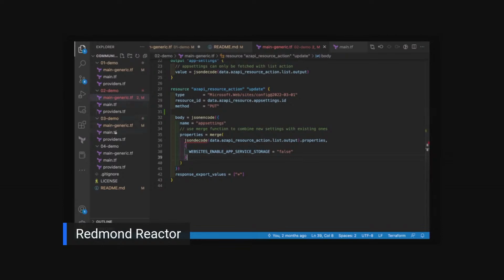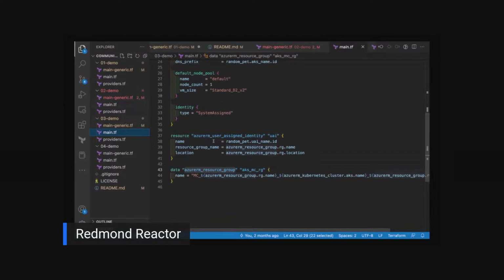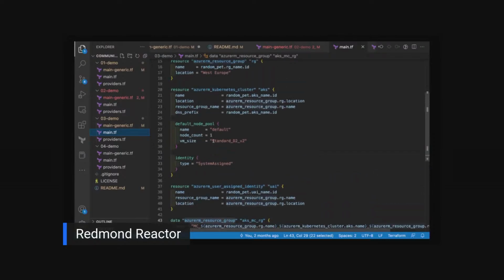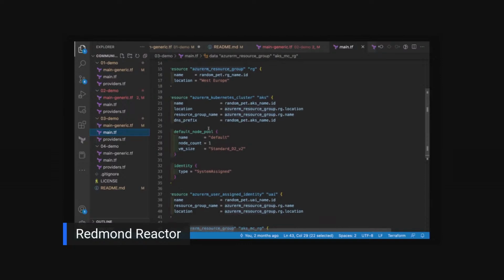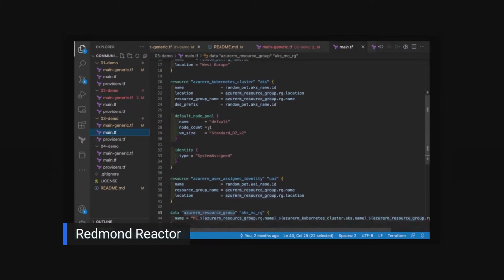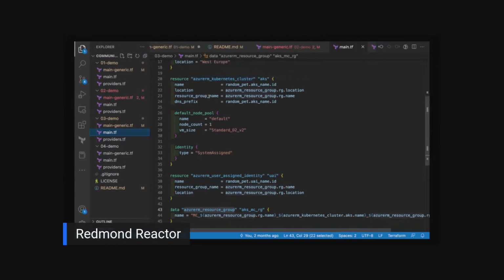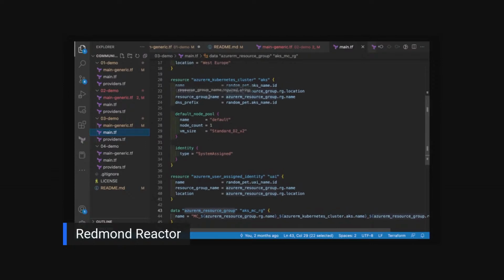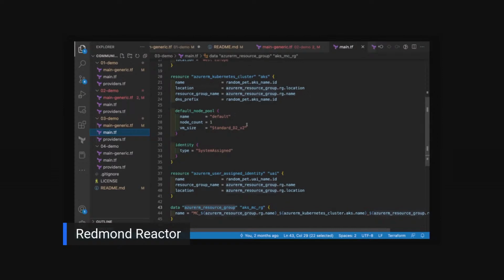All right, so the next example here that I will go over real quickly is an interesting one because it solves a problem that's not currently accessible in AzureRM, and it's something that a number of customers want to do. In this particular case, I am deploying a Kubernetes cluster, and the Kubernetes cluster under the hood has a bunch of VM scale sets for the node pools. So I want to be able to set a user assigned identity on those VM scale sets, and be able to use those instead of the system assigned identity.